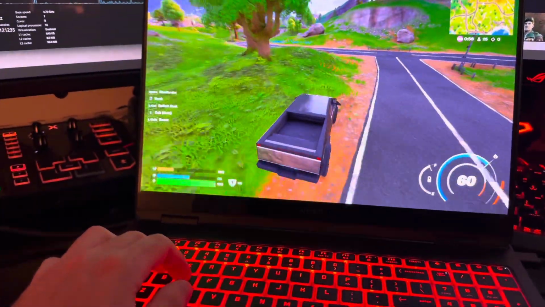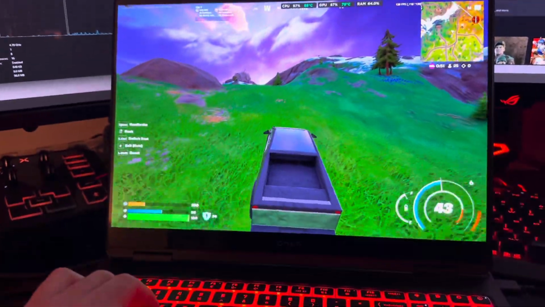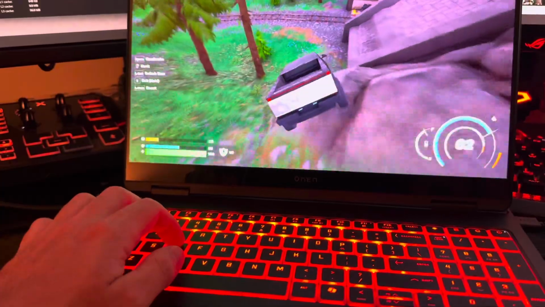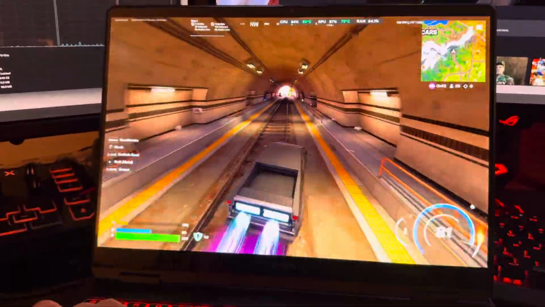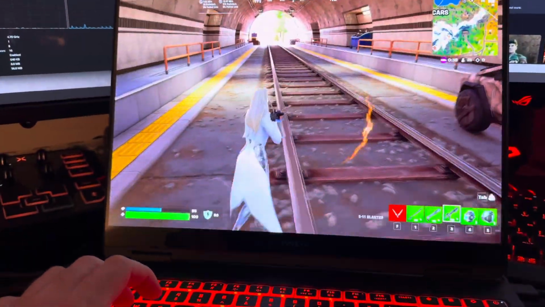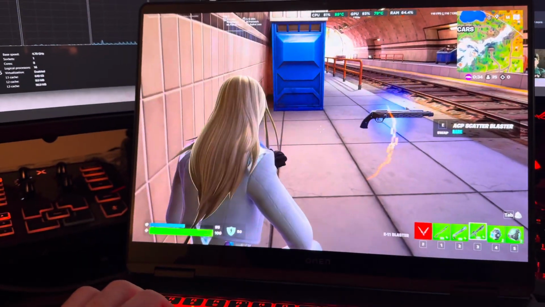And I'll tell you what, I'm pleasantly surprised with the temperatures. It usually stays at 83 degrees Celsius. I don't know why today it's a little bit higher than usual. Let's go hide in here. Okay. Just gonna chill here real quick. Anyway.